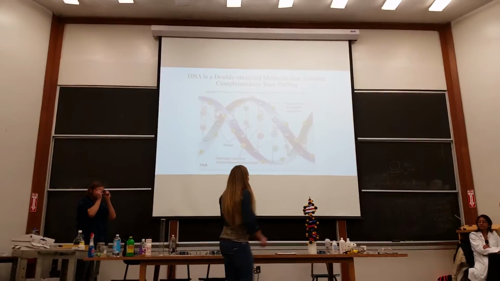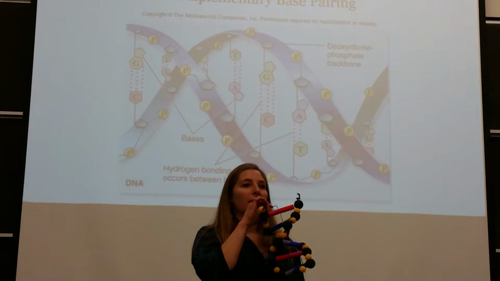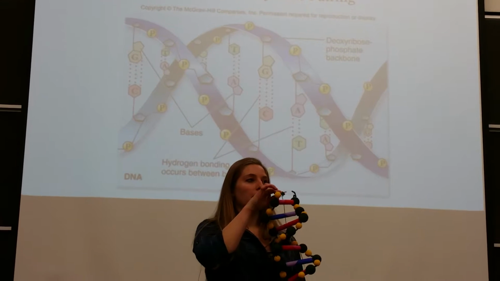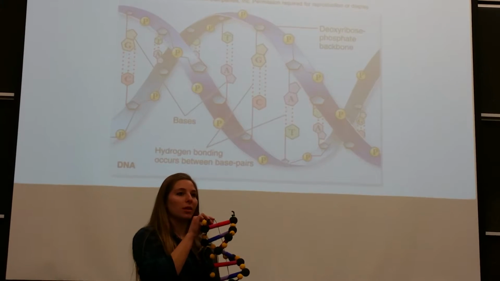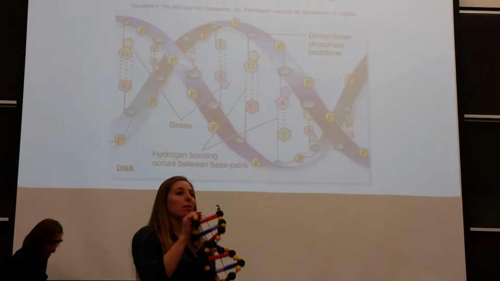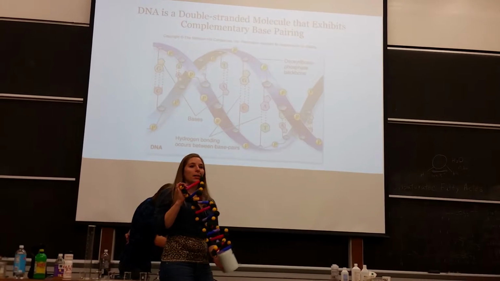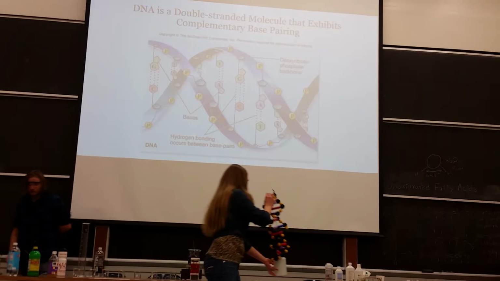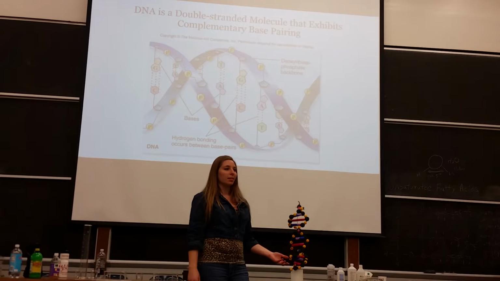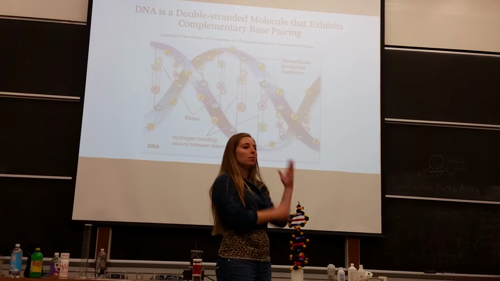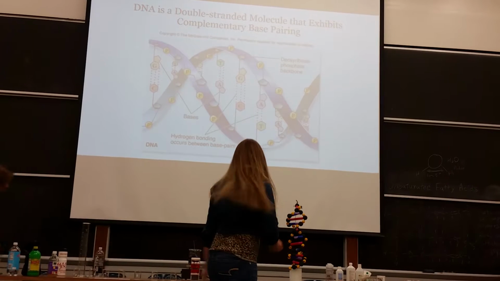Well, the structure of DNA, it's a double helical structure, and it has two strands. And their backbones are made up of phosphodiester bonds. They're connected, and then there's ribose sugars, which are 5 carbon sugars, with a phosphate group attached to the 5' end, and a hydroxyl group attached to the 3' end. And the two strands of DNA run in opposite directions, called anti-parallel conformation. That means one strand goes in the 5' to 3' direction, and the other strand goes in the 3' to 5' direction.